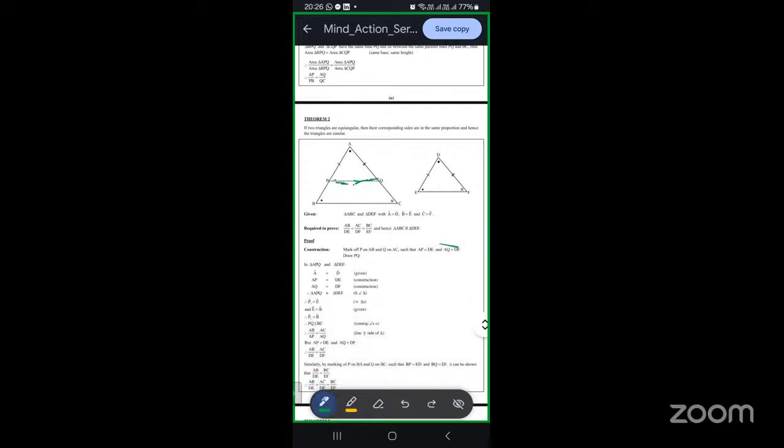You also write this on the answer sheet: I marked the letter P on the line AB, and then I also marked the letter Q on the line AC, such that my AP is equal to DE, and my AQ is equal to DF, and then I just joined PQ. Okay, does it make sense up to so far, guys? Yes, sir. Oh, all right, thank you, guys.